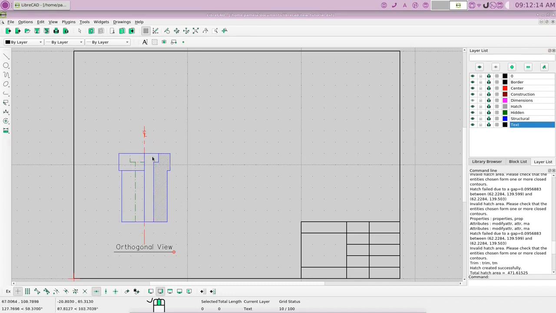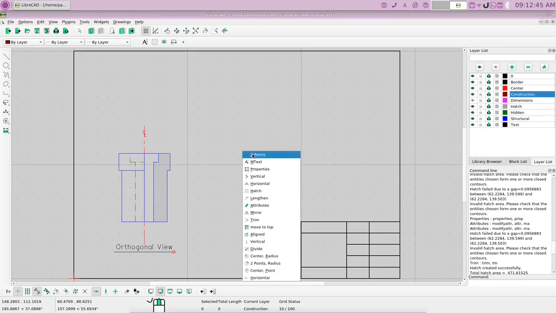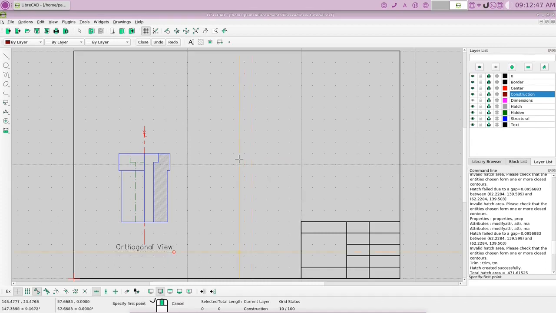Okay, now to use these lines, we're going to extend them up into this area. They will form the perimeter of our top. And they're going to be construction lines, so let's make sure we're on the construction line layer. Okay, we're on the construction line layer, and let's actually make sure that we're on end snap, and let's choose a 2-point line, and let's take the horizontal restraint off and put the vertical on.